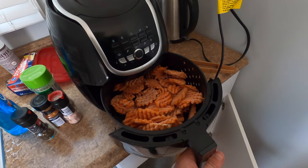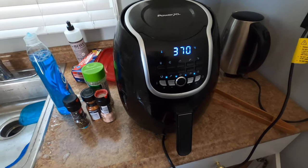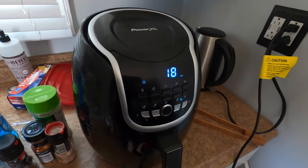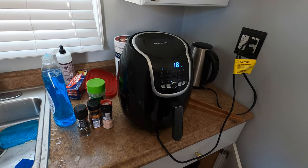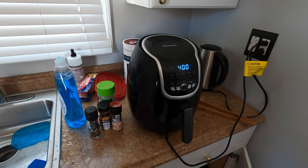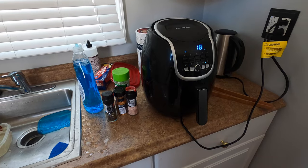I'm going to get the air fryer out and cook some of these potatoes. So I put the sweet potatoes in there, turn it on, hit the frying setting — 400 degrees, 18 minutes. You can pull it out halfway through to check if it's how you want it, crispy or not crispy. I usually let it go the whole 18 minutes, but it depends on what kind of potatoes you're cooking. This thing is awesome — it just cooks them up and voilà.